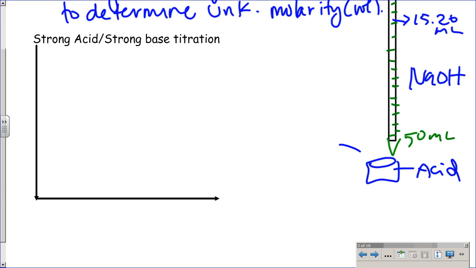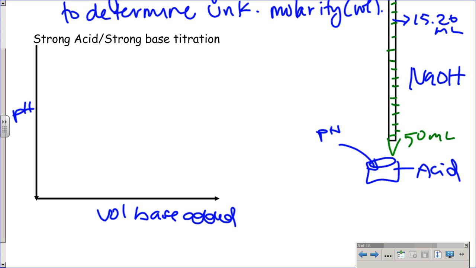If I measure the pH of this, what's it going to be about? Give me that guesstimate. pH of that acid. 5. It could be 5, it could be 4, it could be anything under 7, right? I'm going to go lower. I'm going to go like 2, just so I can start with a lower number. So on your axes here, label this pH and volume of base added.